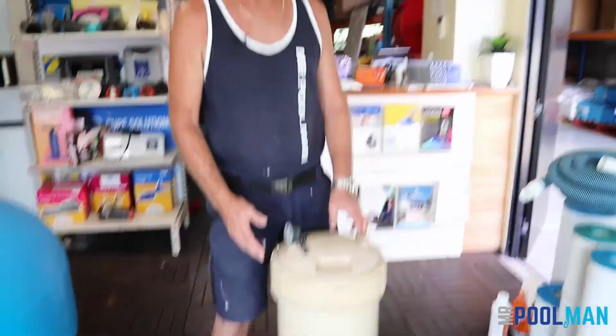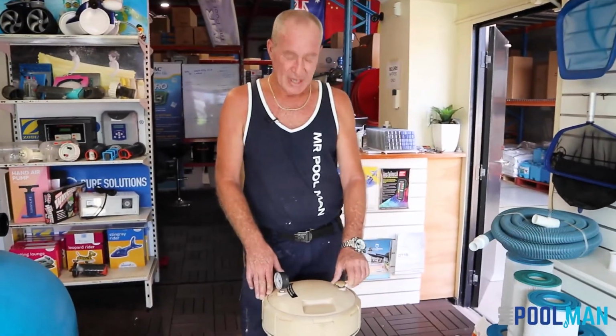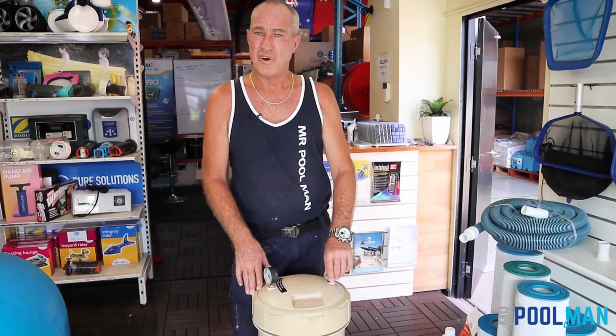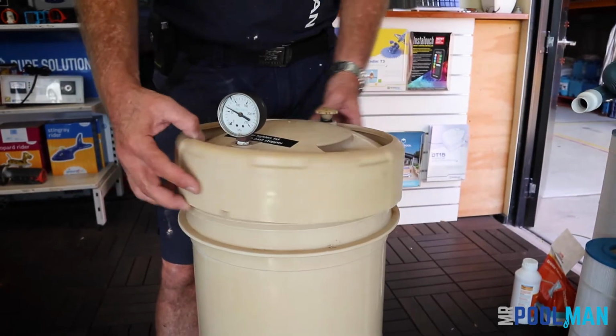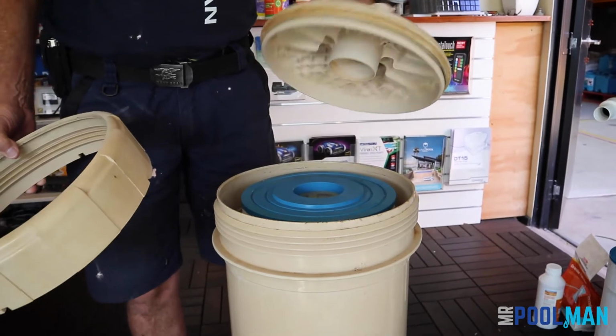You have generally what they call a pressure release valve. This is found on the top of the lid. Ideally what you should do is again turn your pump off, start releasing the air, and you'll find it'll suck in air, of course allowing some air to come in, thus allowing you to turn the collar. And once that's off, you can then proceed to take that off.